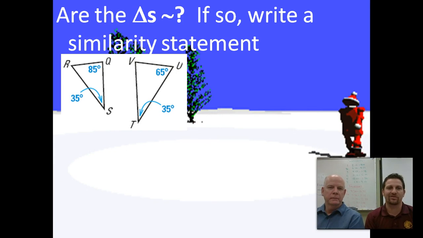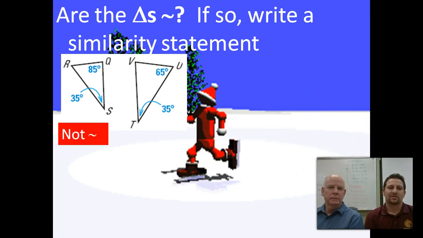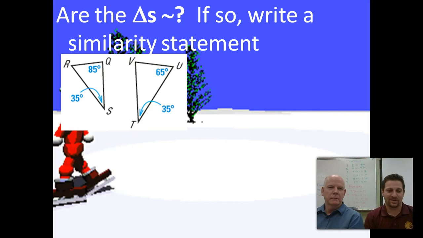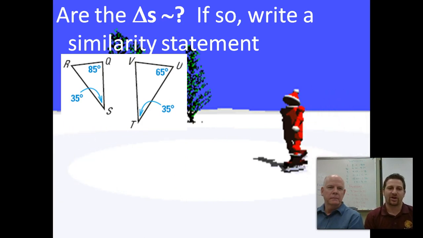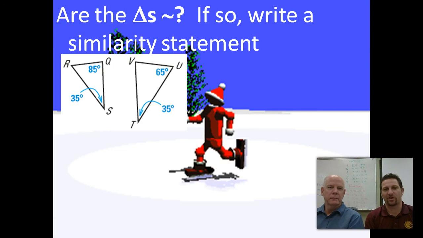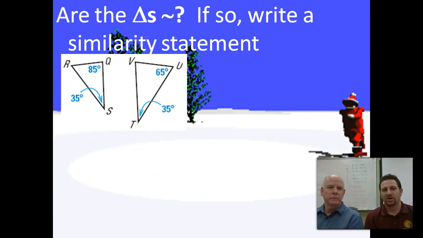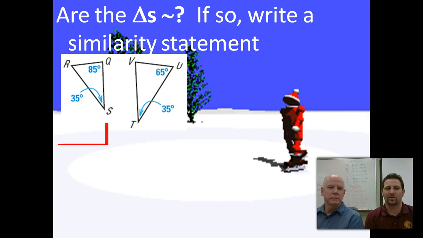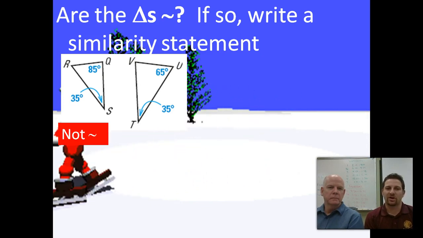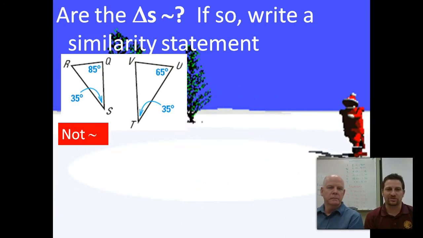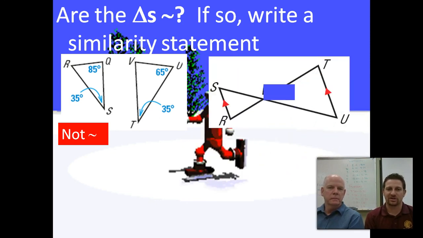So let's go ahead and do that. So let's add 35 and 85 together, subtract it from 180, and you get, let's do that. So 35 and 85 would give you 120, guys. And so that means that R has to be 60. Well, if R is 60, okay, that's definitely not going to match up with angle U at that 65. So that's why that not's there. I just wanted to go back and do that. And so then we say that they are not similar. Don't forget that the tilde is right there, so that's the word for similar, so we don't have to write it out every time.